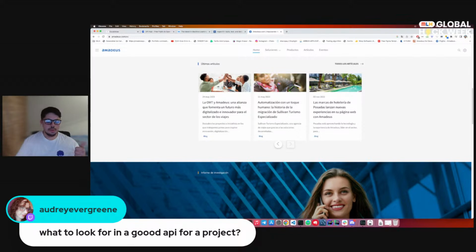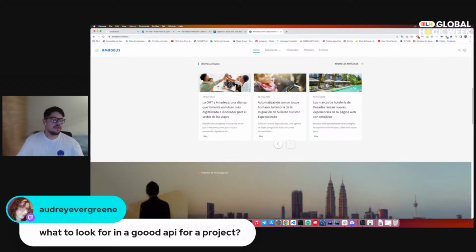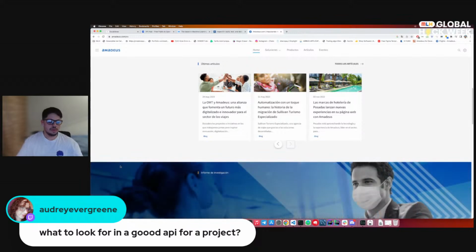So I would say pricing, the money, is important if you are upscaling. If it's just for your personal project, choose whatever, because mostly all of them have some free pricing or some free requests, like 5,000, 20,000, 30,000 requests for free.